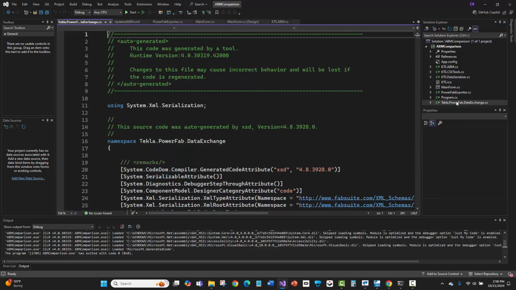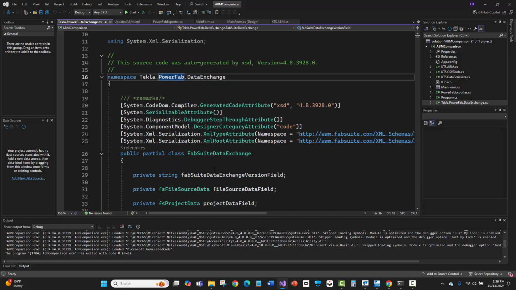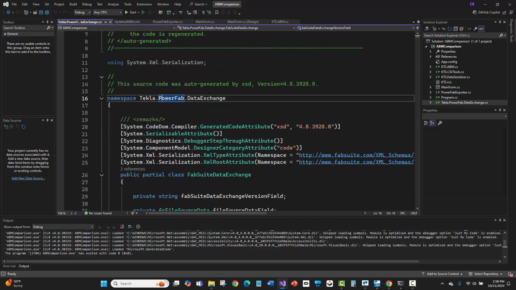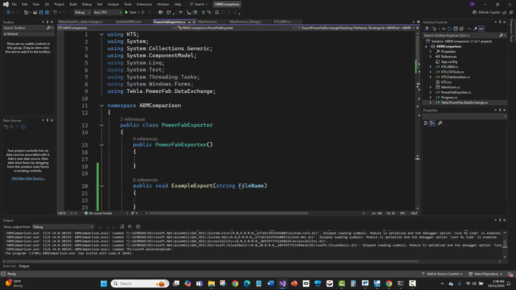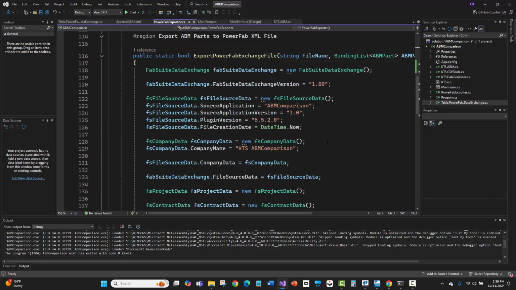I did things almost exactly the same, except I just added a namespace opening and closing declaration, so that way I can contain all these classes and all these names inside of this namespace and segregate that more easily in my code. And then when I actually wrote my exporter, I've just got something in here that basically calls it at the very top. So there's that namespace.